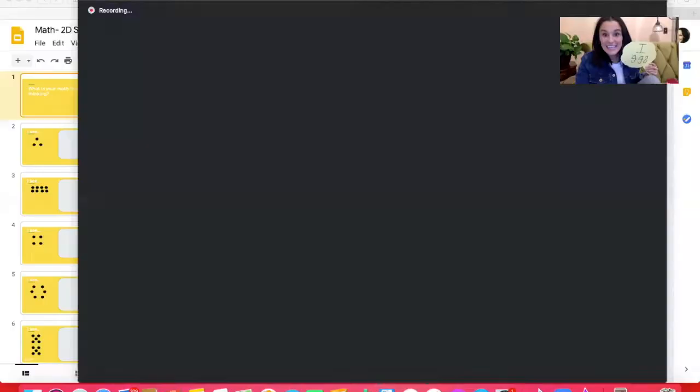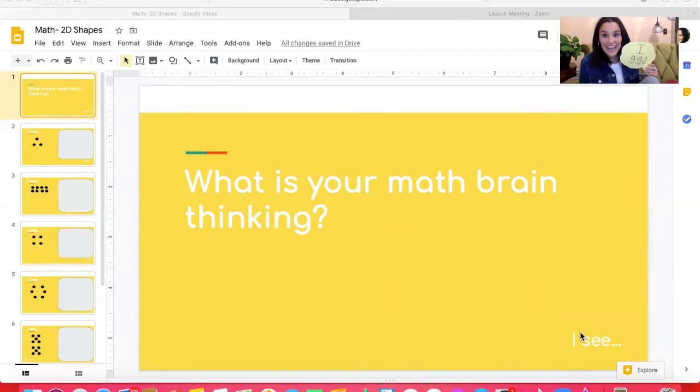Wow, so mathematicians sitting up so straight and tall. Turn on your math brain. Put your hands in your lap. Now, I want you to be ready to tell me what your math brain is telling you. We're going to use my thought bubble again for "I see." When I snap, you are going to tell me what you see on my screen. Got it? Check. Very good. So let's look at my first screen.